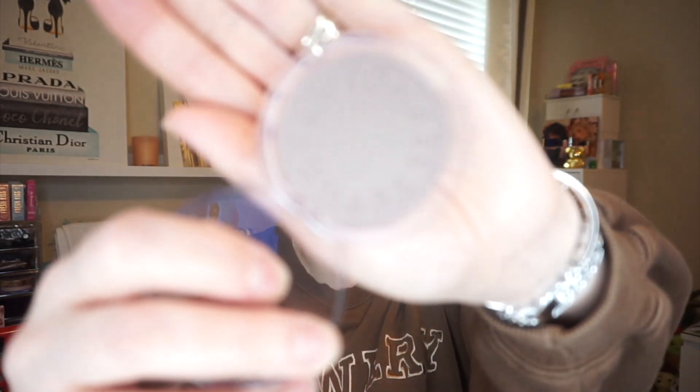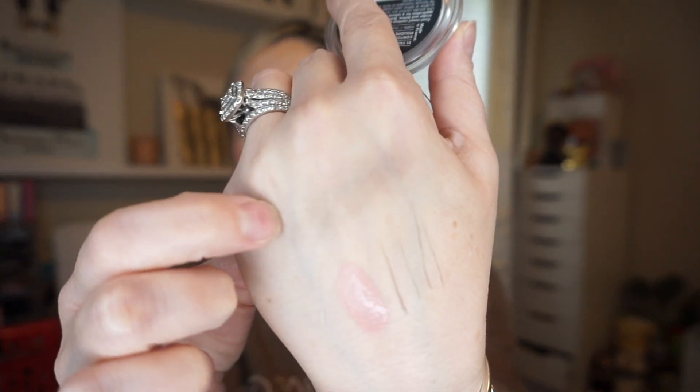I picked up these two newer items from Sephora and I've tried them once each. I don't know that I like them — number one, they're super small and kind of deceiving on the website, and number two, they're kind of dry and it's hard to get the product up. The first one is the new Sephora contour powder in Fair to Light. It's kind of ashy in tone, and when I swatch it on my hand, barely anything goes on — you can see how it's just kind of powdery.